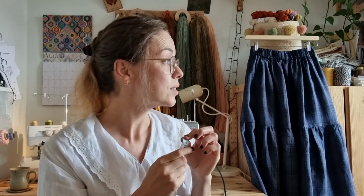So what I need to do now is decide the proportions that I want my top tier and my bottom tier to make up. So with this blue skirt, I did 40% of the length for the top one and 60% of the total length for the bottom one. So the top one is just slightly less than the bottom, but they don't look super different. I wanted to make something slightly different for the brown fabric, so I'm going to play around with those percentages.